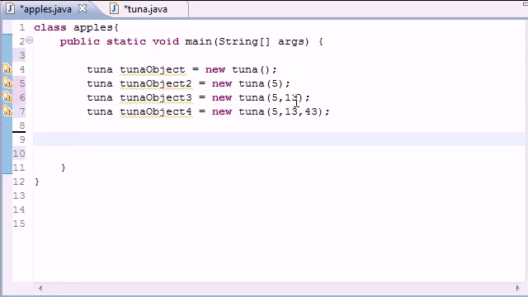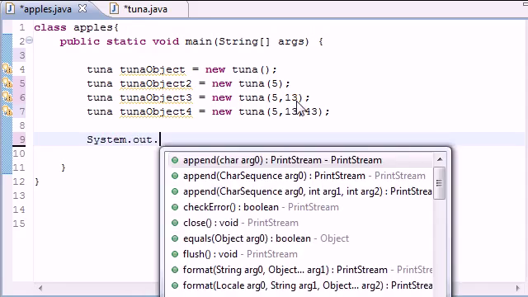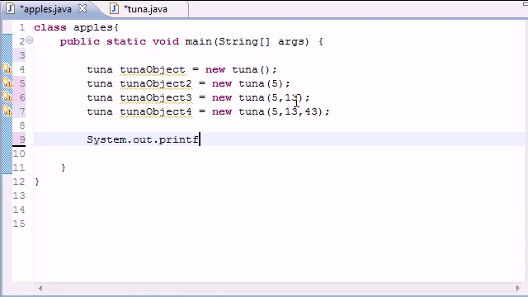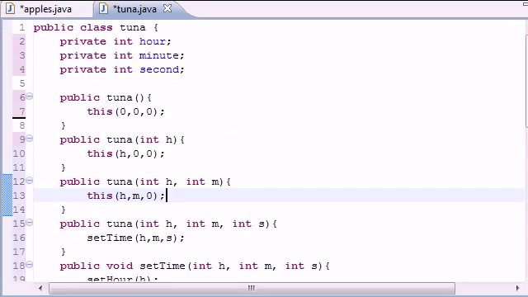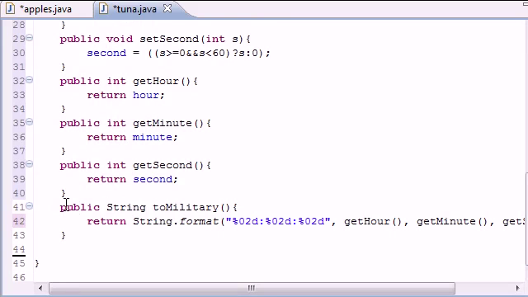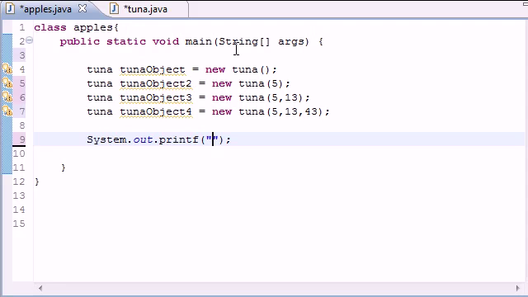But now that we got these objects, let's actually use them. Let's just print out the time. So system out printf, a simple print format, and again this takes 2 arguments. The first argument is how you want to format it, and since we're going to be using this right here, public string to military, which returns a string, we probably want to put percent s with a new line right there, and actually new line goes this way, I believe. That would have been embarrassing.